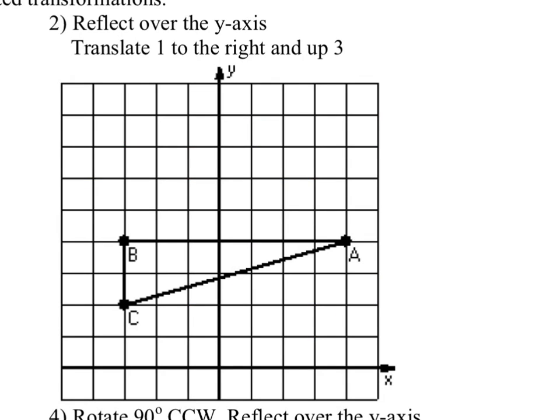Moving on to 2, we need to first reflect over the y-axis, then translate 1 right and 3 up. So if you're going to reflect over the y-axis, which is right here in the middle, by the way, you're just going to take this, put it on the other side, put B on the other side. It's the same distance away. So A right here is 4 to the right, A prime is going to be 4 to the left. So there's A prime, B prime is 3 to the left, B is going to be 3 to the right. C is 3 to the left, C prime is going to be 3 to the right.